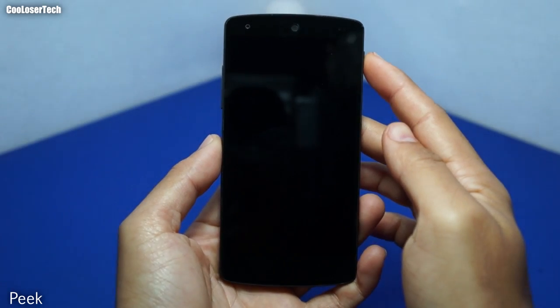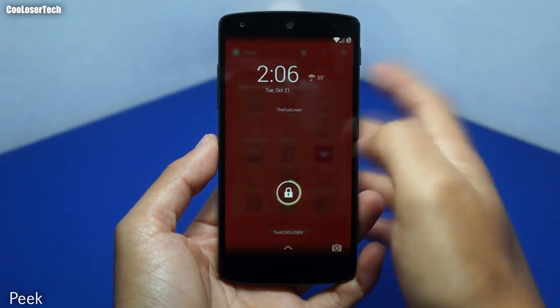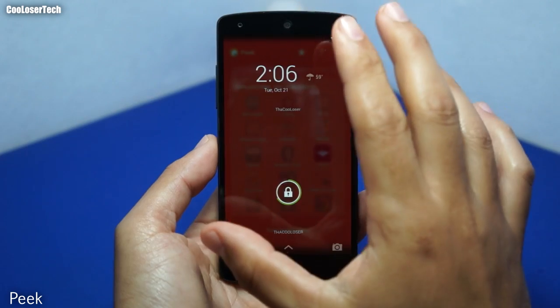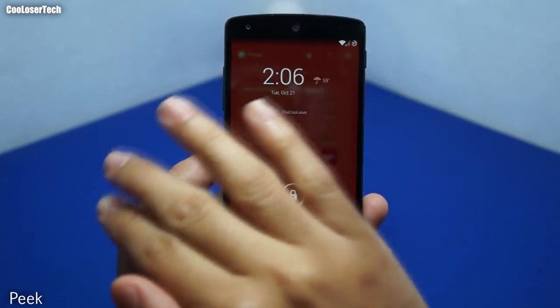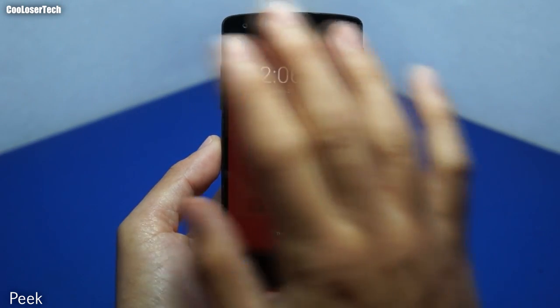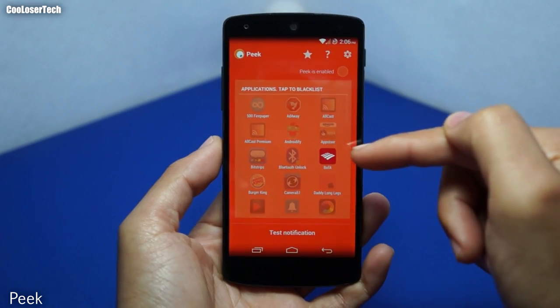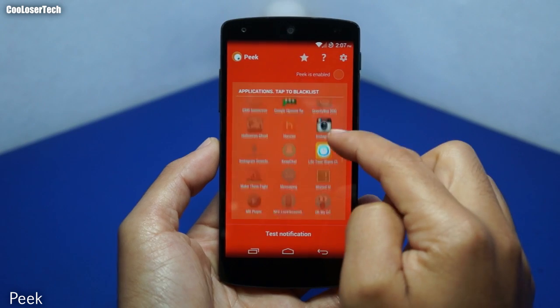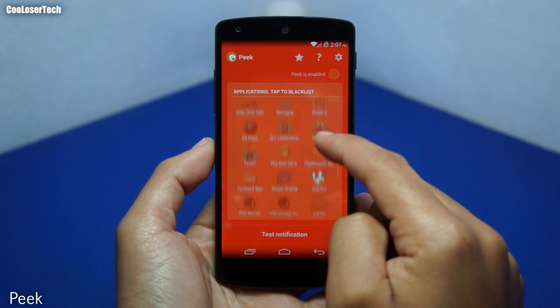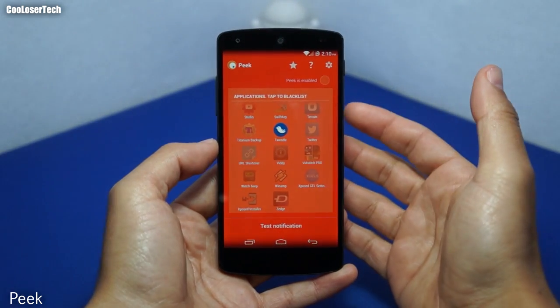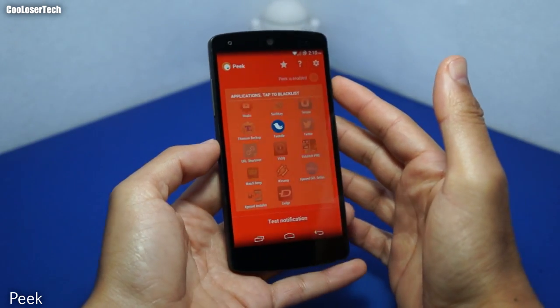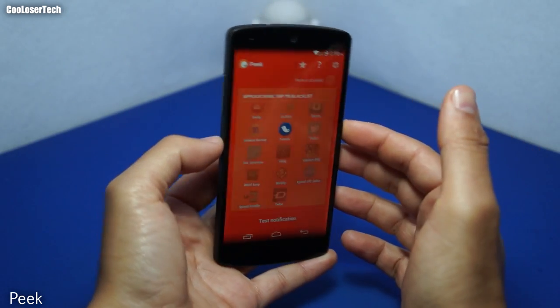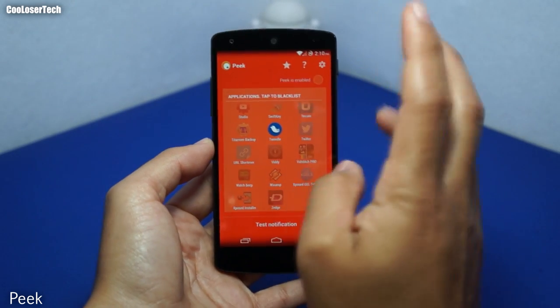So when you turn off your device and you receive messages, you're not going to get this type of look. This is my stock one that comes with my phone. It just kind of overlaps this. It doesn't mean that it's always going to take over the lock screen. So if you didn't want to receive anything from Bank of America, you uncheck it. Any messages I get that are highlighted or selected are the ones I'll be able to receive. I really didn't get to do this application justice, but trust me, I'm really picky with what notifications I like on my lock screen, and this is a really good one.